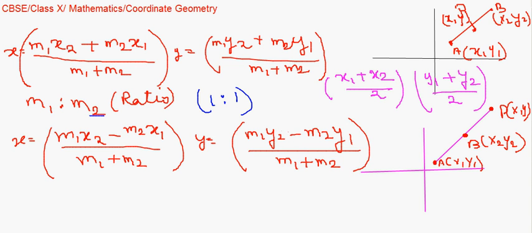This is called the section formula, when a point is dividing a given line segment internally as well as externally. Let's move on to take up a question on the application of this section formula. I'll take up a question wherein we calculate both internally and externally together in one question. Let me note down the question.